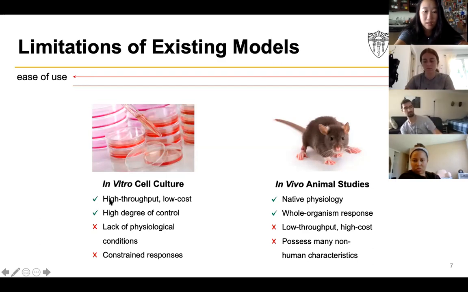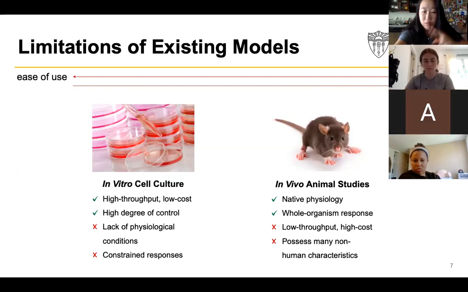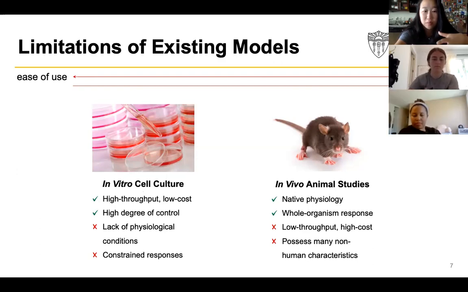So on the left, like Nina mentioned, we have these plastic petri dishes where we can grow single cell types or sometimes multiple cell types in a dish. They're really easy to use and very cheap. So that's why we could say that they're high throughput. We could have multiple conditions going at one time. However, the cells in these dishes are very different from human beings. So we as organisms, we physically move and our cells interact with chemical factors, electrical signals, and other environmental factors. So cell culture is often too simple to behave like humans do, and therefore they are limited in how they could predict the effects of drugs.